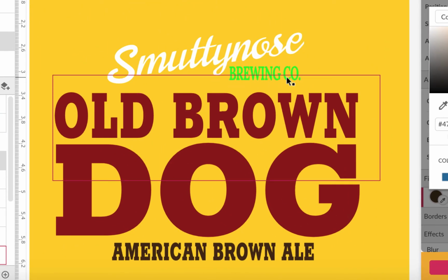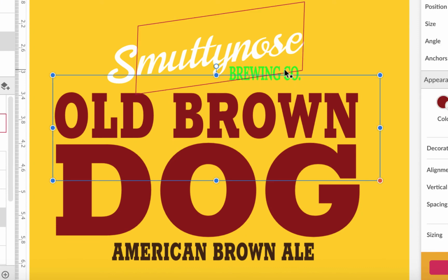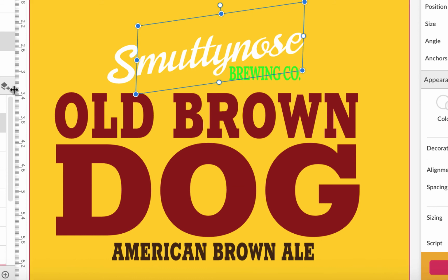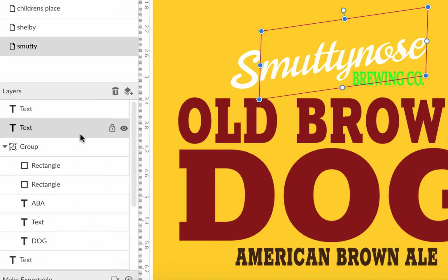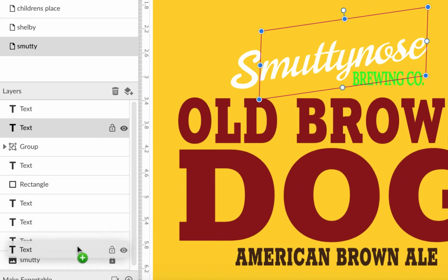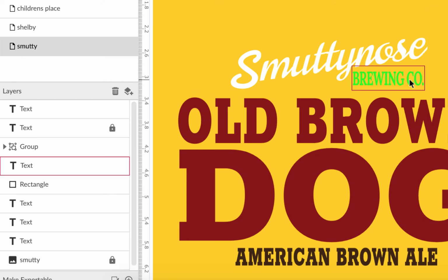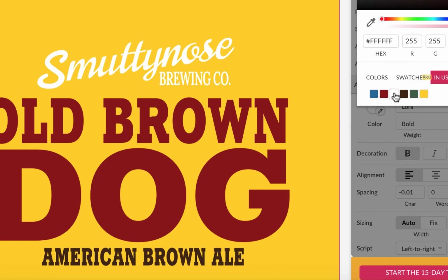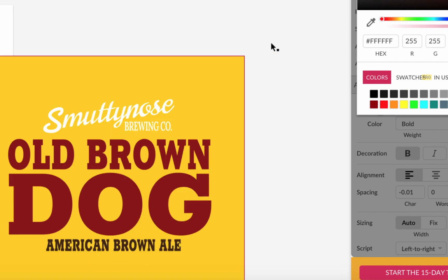And then the last part, if I could just get on this, let me select this, that's text, and just move it down. Or actually, what I'll do is I'll just select this one, and how about I lock it? I could just lock it for now. And then I could click on this and make this white. I'll just use white. You could have used any white. I could have gone back to colors and used white. So that looks pretty good, and that's pretty much what I wanted.